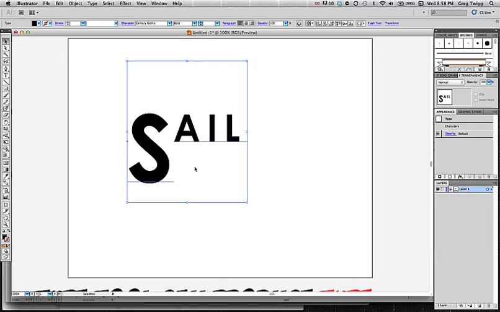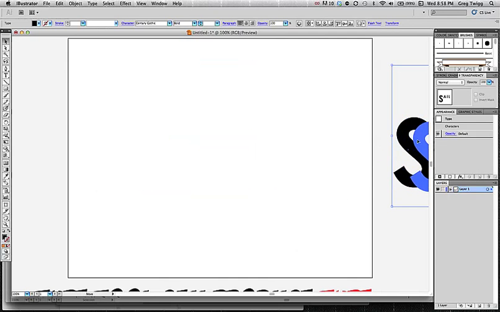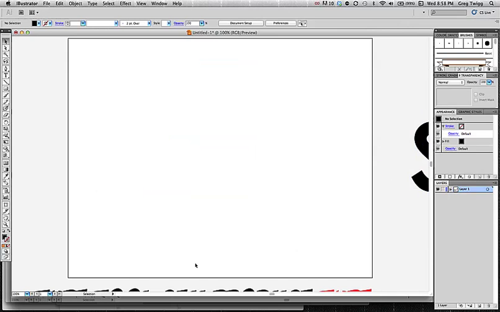Can't do that while it's still editable, and we'll get to a point in a little bit where we can take the characters of any text and turn it into a path. So maybe what I'll do is I'll just save this for later. I'll just leave it peeking out at me just to remind me, don't forget about the logo.